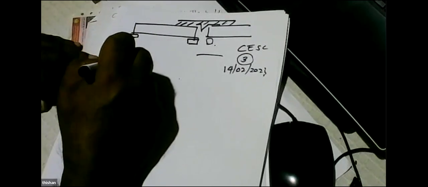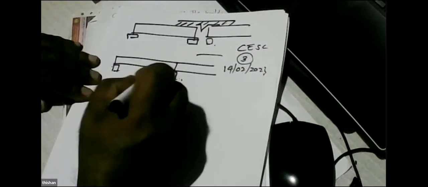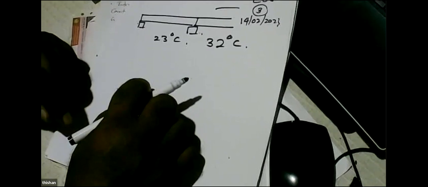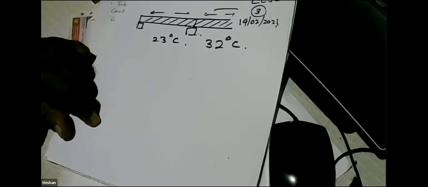If you look at a country like Sri Lanka, our morning temperature is 23 degrees and the afternoon temperature is 32 centigrade, so our temperature variations are very small. Even if you don't have expansion joints in Sri Lanka, what will happen? The bridge will expand during the daytime and induce a compression on these members. Because we have fairly thick members, they can take this compression very easily and will not buckle. Instead, it can lead to a prestressed concrete situation in the beams.